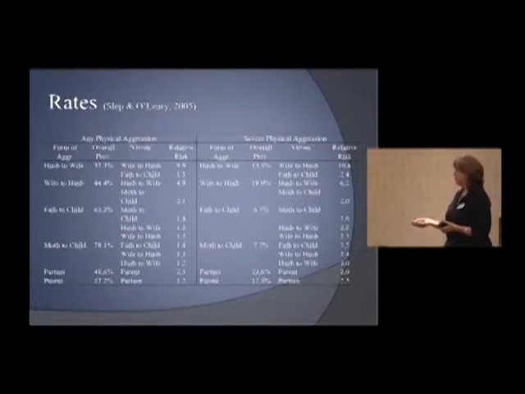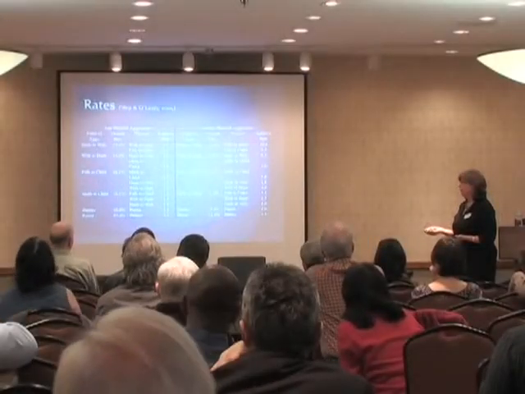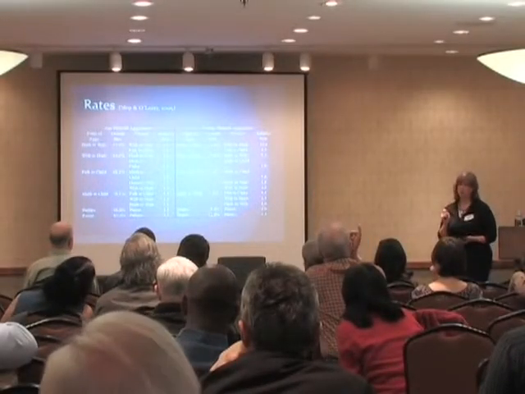And then if you look down here at the prevalences collapsing across gender, so you just have partner and parent, we got nearly a 50% prevalence of at least one act of partner physical aggression in the last year. And 87.2% reporting at least one act of physical aggression against their 3 to 7-year-old child. So that's mostly driven by corporal punishment. Then severe, we have a 24% rate of severe partner and a 13% rate of severe parent to child.